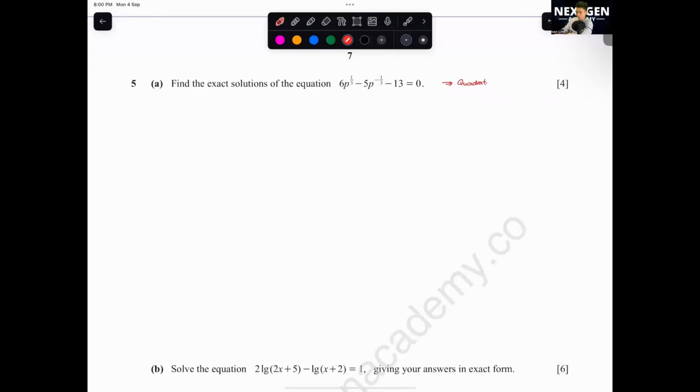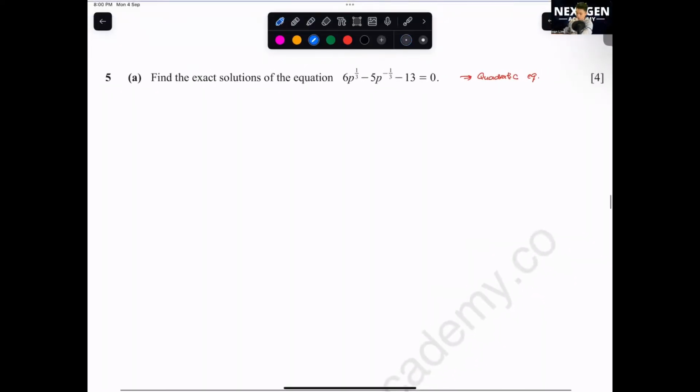Okay, I will go here. We have to recognize the form. We have to convert it to a quadratic equation. Okay, to make it easy to see, even if you see the mark scheme, they don't teach you this way. You all saw me do in the previous papers, right? You simplify the equation by using the let method first. Okay, we let u equals to p power 1 over 3 first. So it's easier for you to see as well.